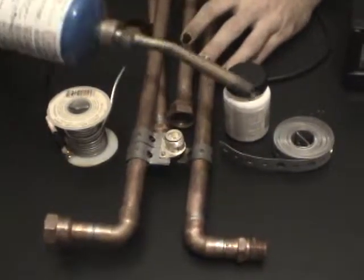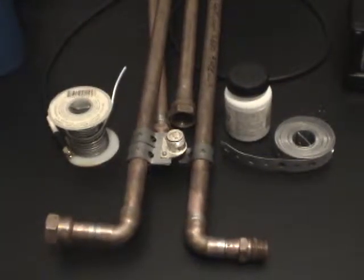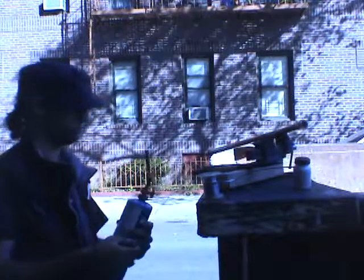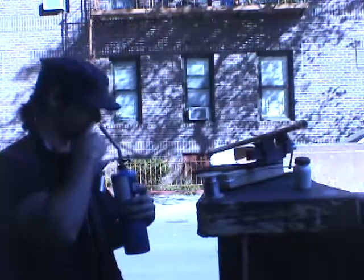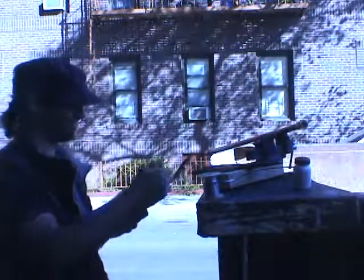Now, of course, I had to use a propane torch. Whenever you're using any kind of propane or map gas torch, whatever you do, do not directly inhale any of its contents. That could be extremely hazardous to your health and possibly kill more brain cells than you can afford.